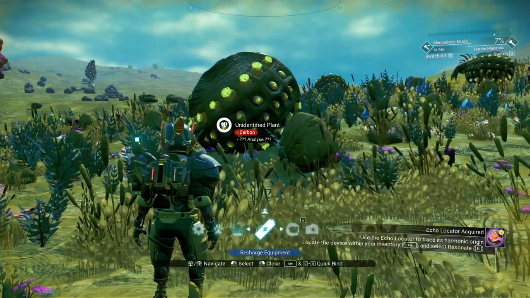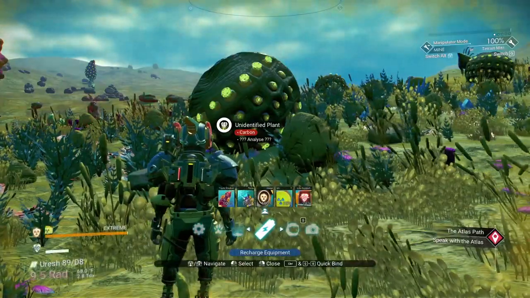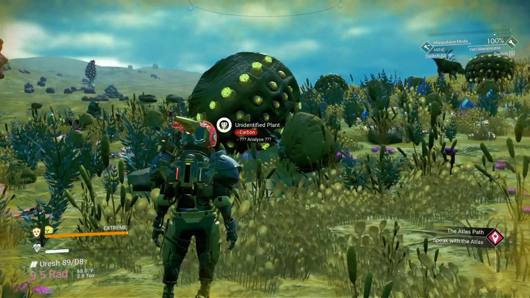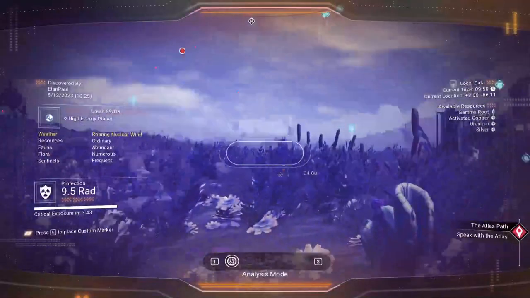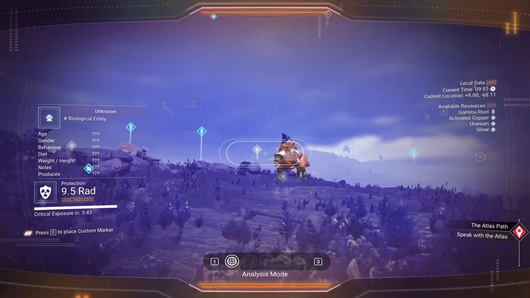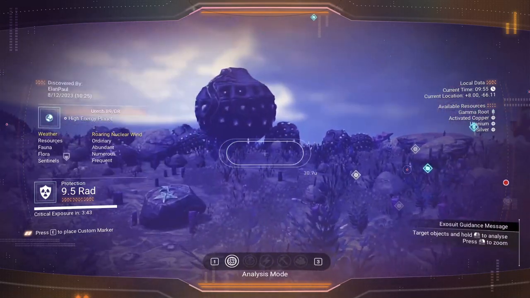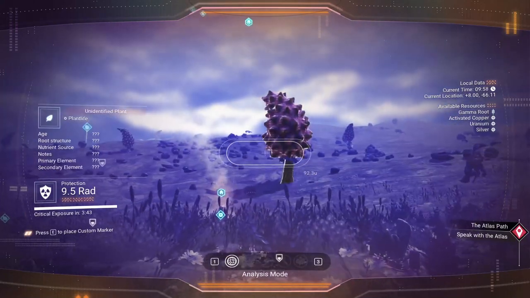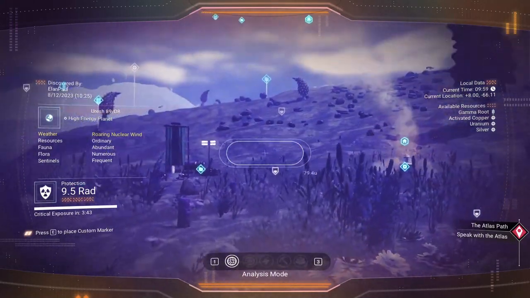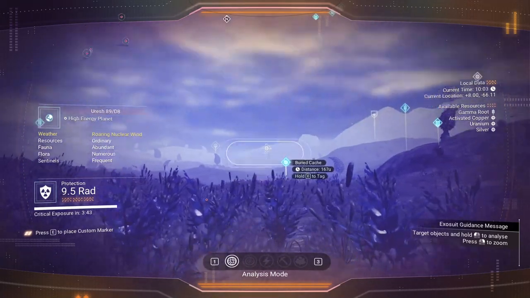Okay, yeah, I'll go ahead and recharge you. Let's see what else. Radiation is dropping about 70%. We should be fine. Alright, so we're at a high sentinel planet, which means there's usually something here that they don't want you to mess around with. The hard part about these planets is you have to try to find a sentinel. You have to get sentinels to start showing up.